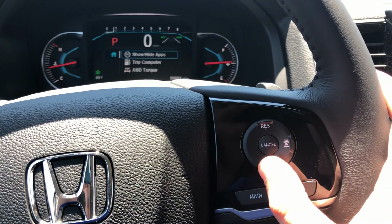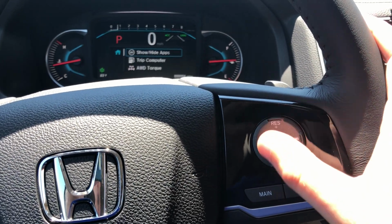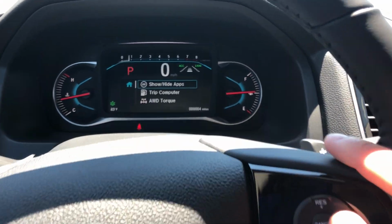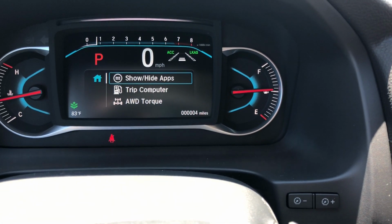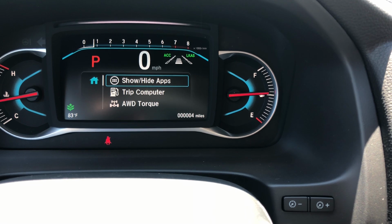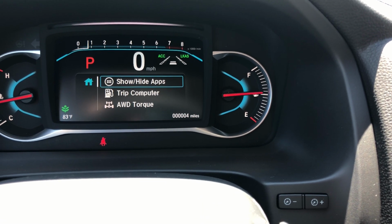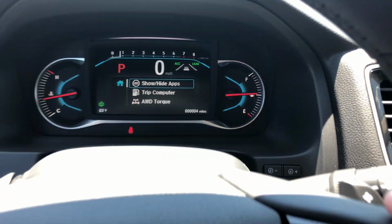You've got your cruise control here. As you're driving, you can set your speed, set your cruise control, and then you can adjust your speed from here, up and down. Then you have your adaptive part that goes into that. As you can see, the more times I hit that button, it changes the lines up there. I'm just changing the distance between me and the car in front of us. More lines means further away, fewer lines means you're going to be closer.